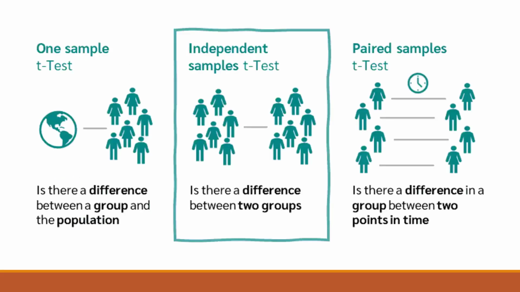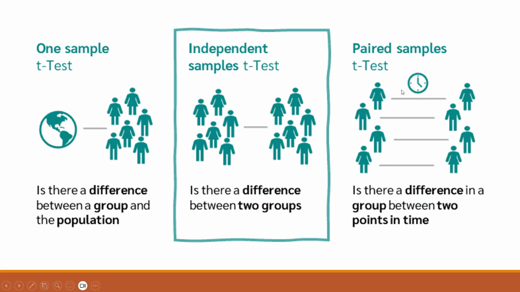So this is one diagram which quite simply explains the concept of one sample t-test, independent sample t-test, and paired sample t-test. So as you can see in the figure, first we are going to compare one group of people to the universal value or a population mean value, as we explained in the example of the height of the girls in Lahore. And then we come to the independent sample t-test, in which we are going to compare two different or independent groups and see if there is any difference in their means.